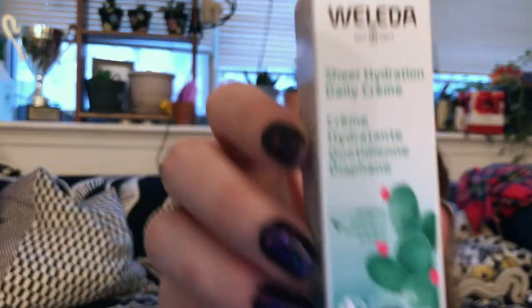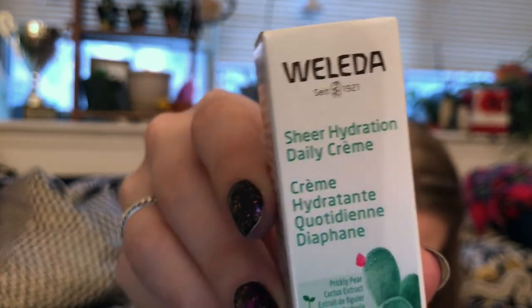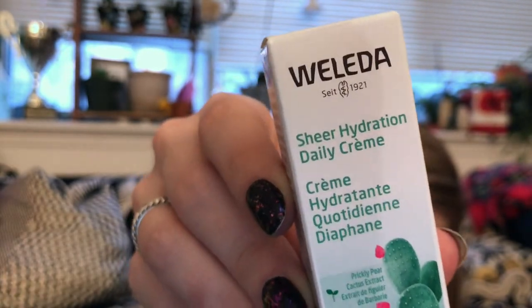Next up, a little sample size of 0.23 fluid ounces — this is the Oiletta Sheer Hydration Daily Cream. Weightless, breathable, 24-hour moisturizer. You smooth it onto your face, neck, and décolletage after cleansing — ideal for both morning and night. I have their hand cream and it's awesome, so I'm excited to give this face cream a try. The second ingredient is sapphire oil, then glycerin and aloe. I'm not great with sapphire oil, so maybe I'll pass this on, but excited to maybe give it a try.